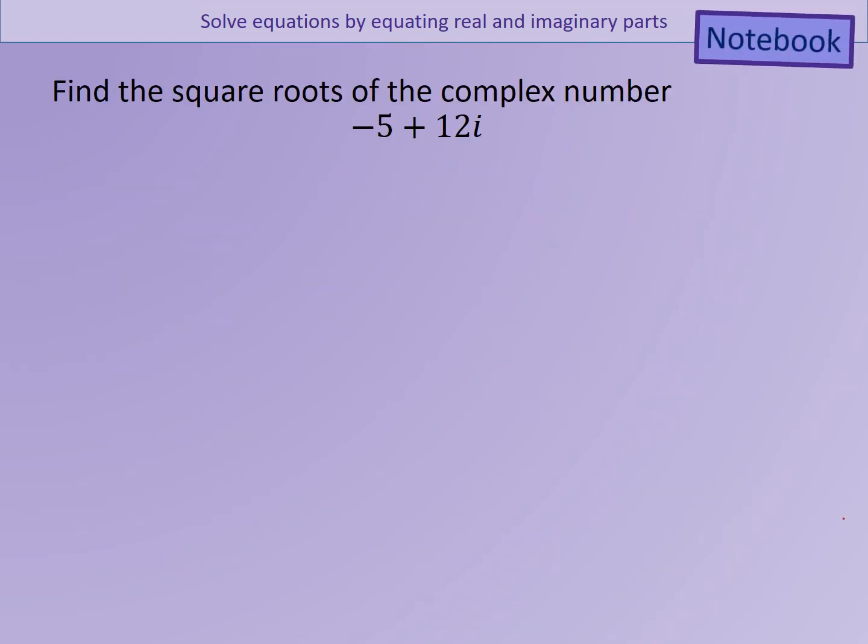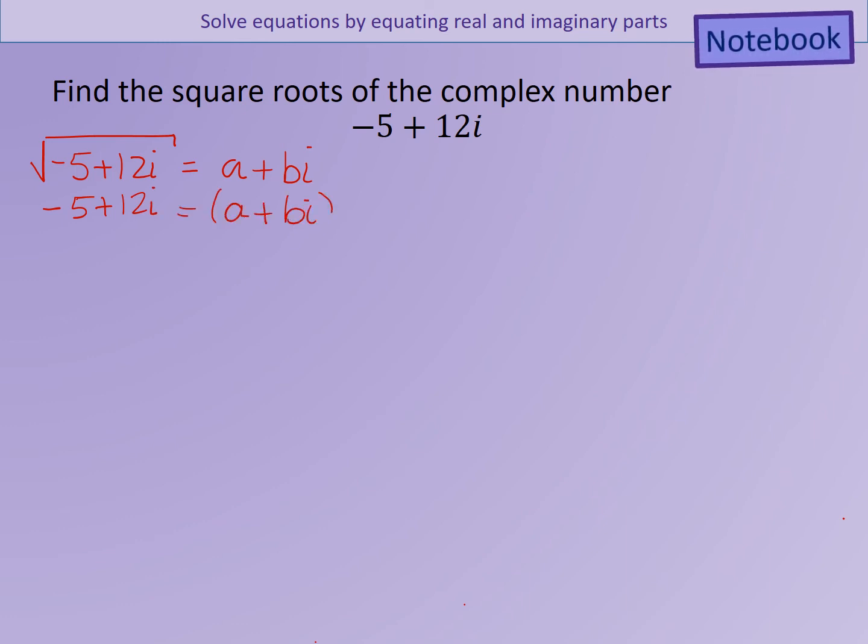Let's take a look at another example. Find the square roots of the complex number minus 5 plus 12i. So the square roots of minus 5 plus 12i, the answer would be in the form a plus bi, the general complex number, and if we square both sides, we are looking to solve this equation, which is very similar to the equation on the previous slide. The left-hand side, you should be familiar with multiplying this out now. This gives us a squared plus 2abi minus b squared. So I've already substituted in the minus 1 for i squared there.